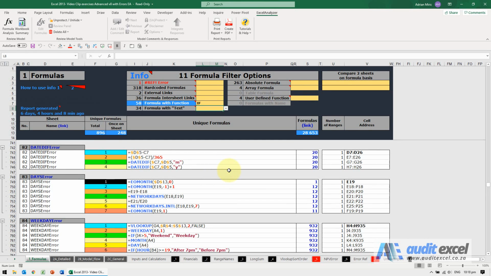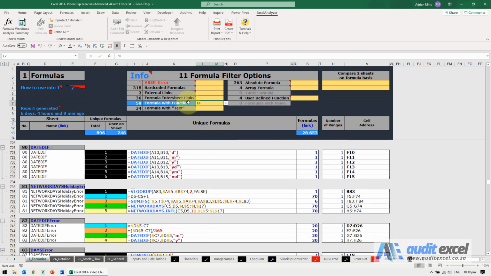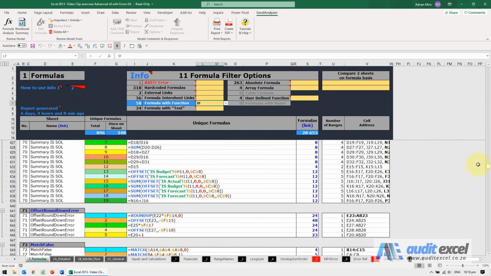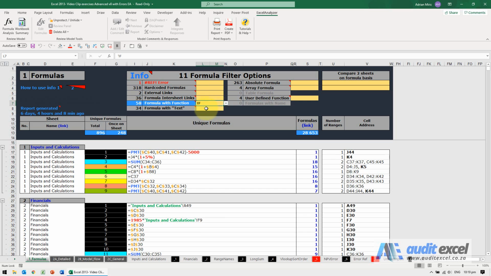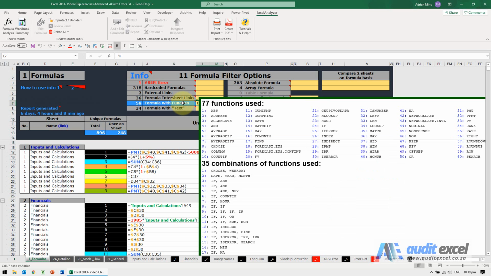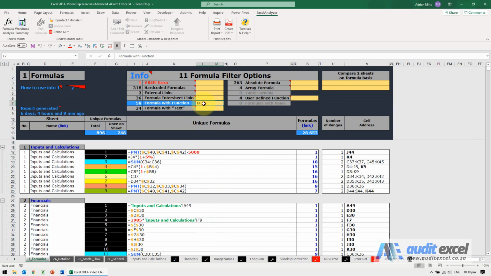IF is often used as a catch-all to create functions that perhaps already exist in Excel, but the user wasn't quite sure how to do it. So wherever there's a nested IF function could be a risk. Now we could search here, but another way is I'm just going to hover over here. Let's just go up so we can see it properly. When I hover over here, you'll see that there's a whole bunch of IFs, and one of them has the number 9 there. So let's go find that.